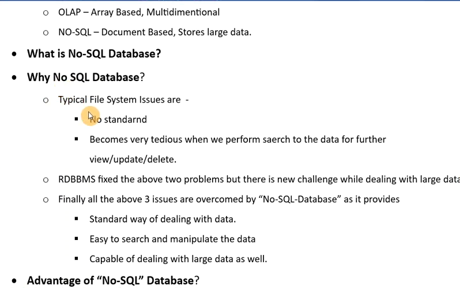Here I have categorized three approaches, like how we were typically storing the data. Before the RDBMS, we typically used file systems. In file systems there were some challenges. Let's suppose there are lots of companies, and every company was storing its data in its own way, meaning there was a lack of standard. There was no standard to store the data. All companies followed their own way. So this was the issue.